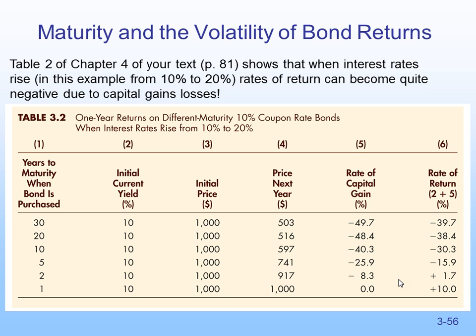See that too? And the main point, even a bond that had a high initial interest rate, 10% would be pretty high in our world here, can have a very negative return if there is a huge change in interest rates before it matures. Okay, so this is how sometimes the rate of return on a bond might be a little different than the yield to maturity. Or not a little different, sometimes it can be extremely different.